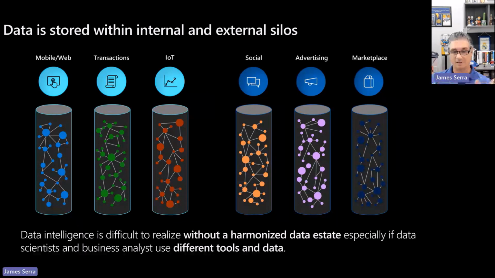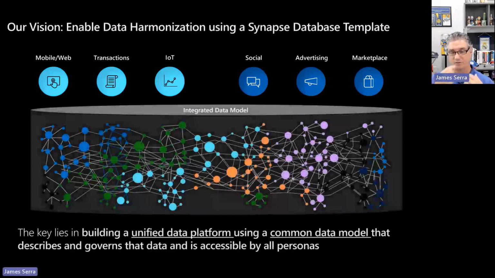To jump into it, this is a problem I see with a lot of customers, that they have a lot of applications out there. Each of these applications have their own data model behind the scenes, and they're usually completely different. And they want to join all this data together. So it could be data from IoT devices to social media to homegrown applications that are dealing with customers or advertising. And the challenge is to bring all this together in a way that makes it easy for end users to query that data, do reports off that data when they're coming from all these different data models.